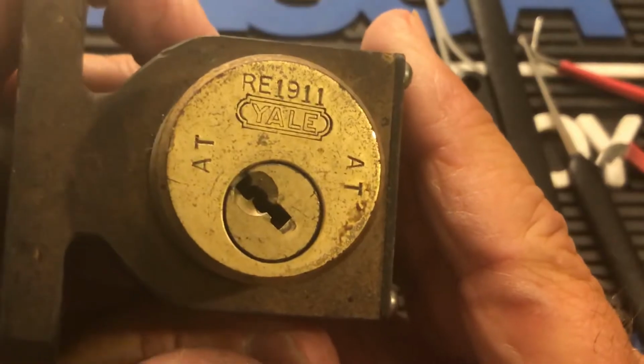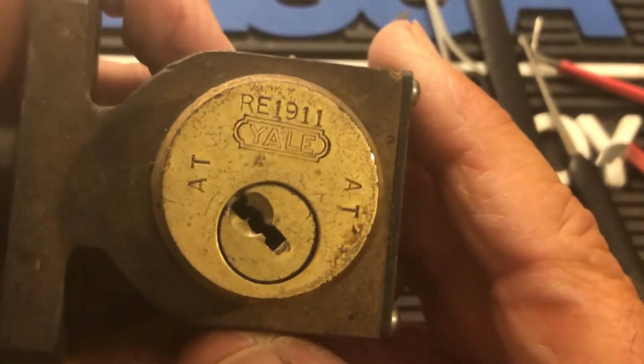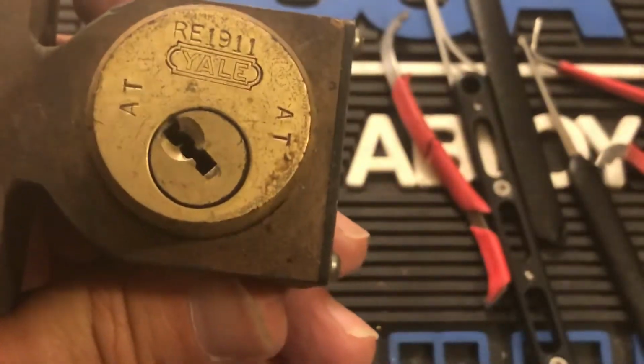Anyway, how about that, Slinky? Slinky's off to the right here, watching me.